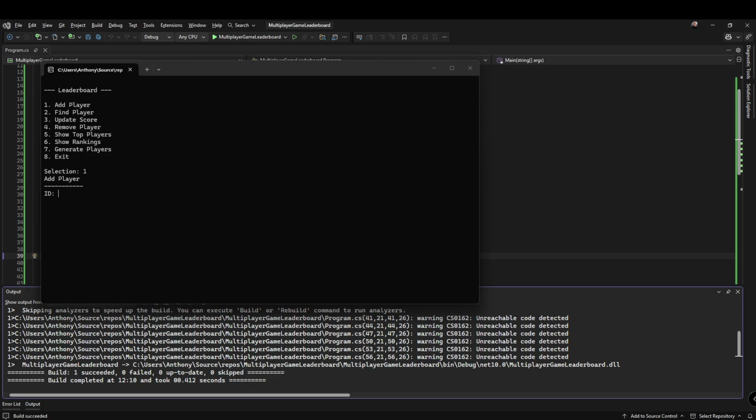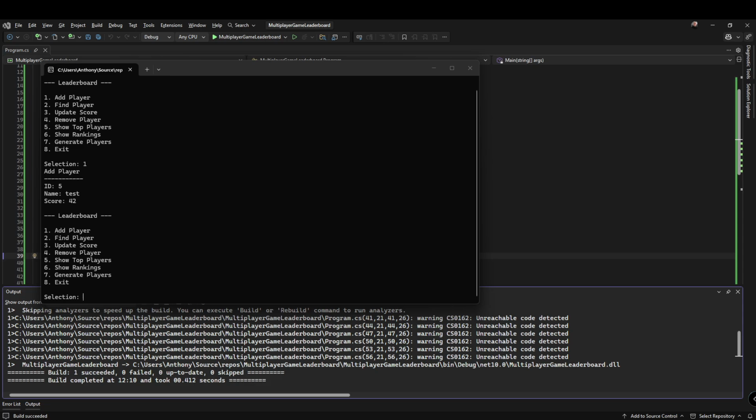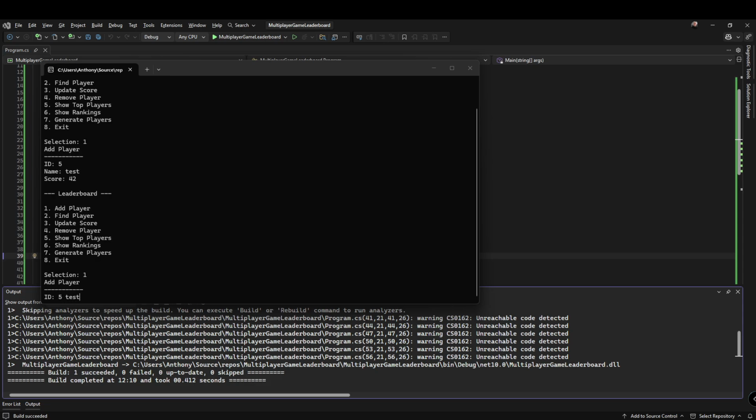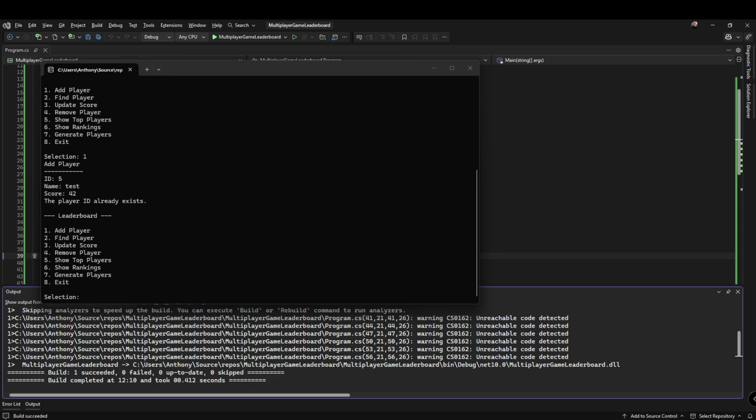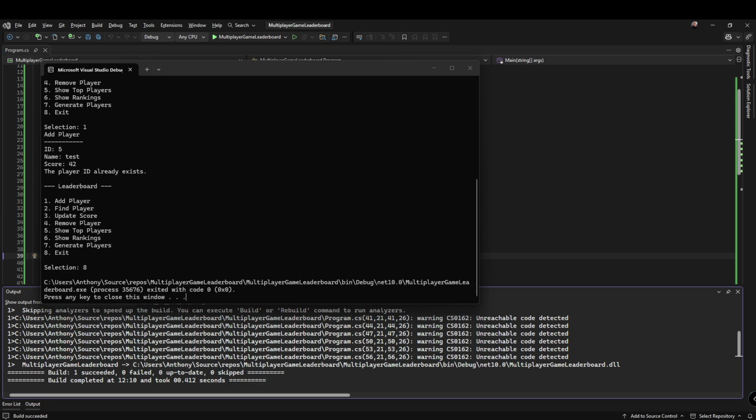So now if we add a player 5 test 42, add a player 5 test 42, and now the player ID already exists, and then it tries again, doesn't kill it. So that works. Yeah, that works at least.